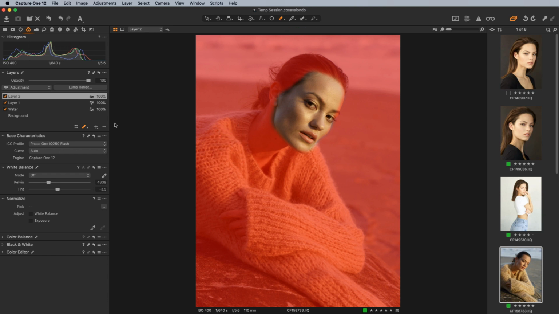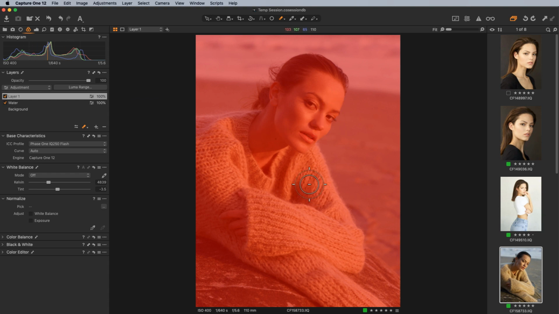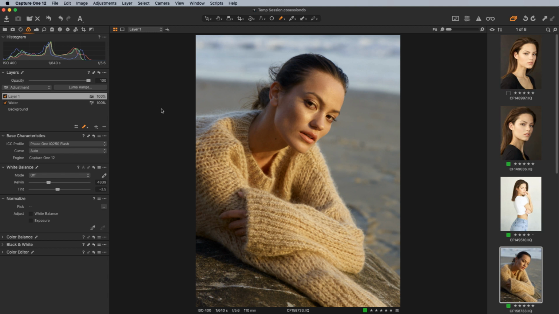Now you can also do that manually. So if we remove this, we have this layer 1, which if I hit the M key, is not filled in right now. But if I go into this drop down and I say fill mask, it will fill it in as well. So regardless of whether you start with an empty layer or a filled layer, you can get to the same result just by filling it. Or you can conversely clear the mask, which removes all of the selection within that layer as well.